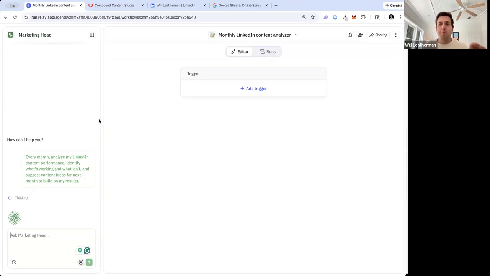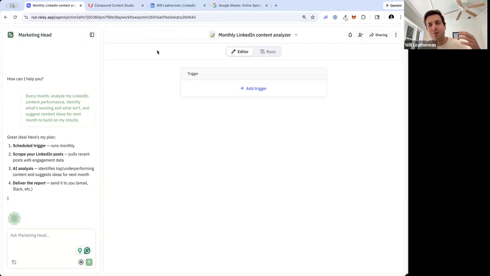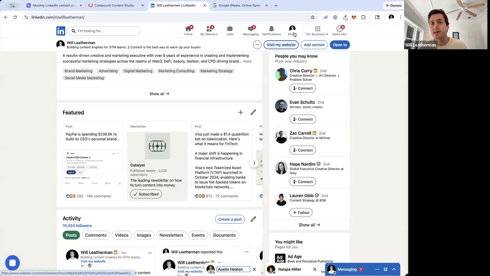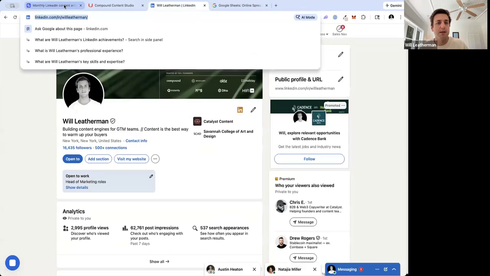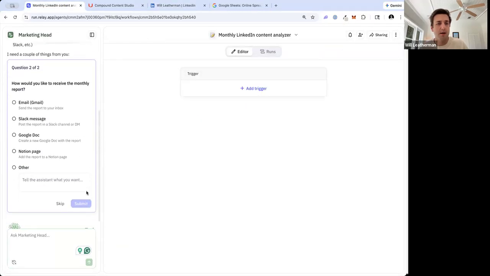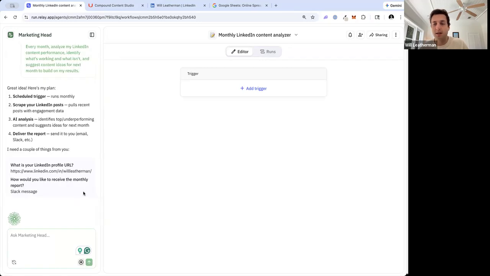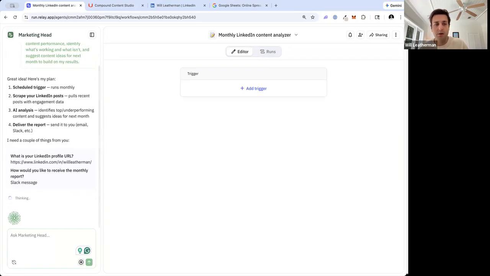I've had a month of a lot of experimental LinkedIn content this month, so I'm actually really excited to see what this says. I have this workflow actually run on a weekly basis to be a little bit more iterative. But let's take my LinkedIn profile, drop it in there. I want this in a Slack message just to keep things a little bit more reactive.